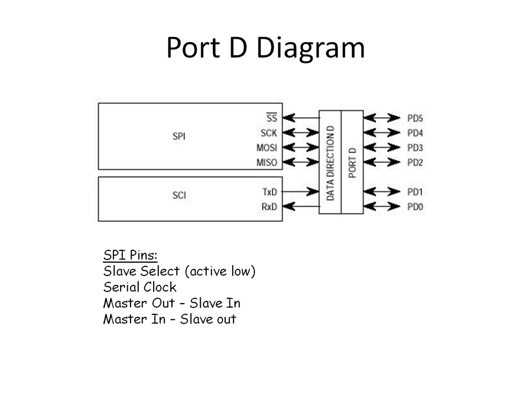The SCI port is a Serial Communications Interface and it is an asynchronous port. The SPI is a Serial Peripheral Interface and it is a synchronous port. The SPI has 4 pins. The first is a slave select pin, the next one is a serial clock pin, next master out slave in pin, and finally the master in slave out pin.